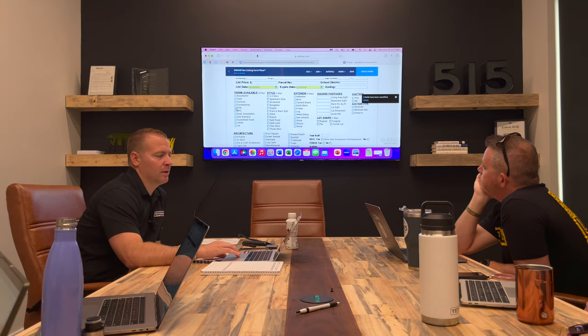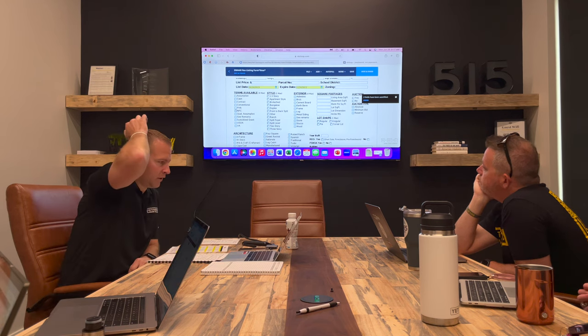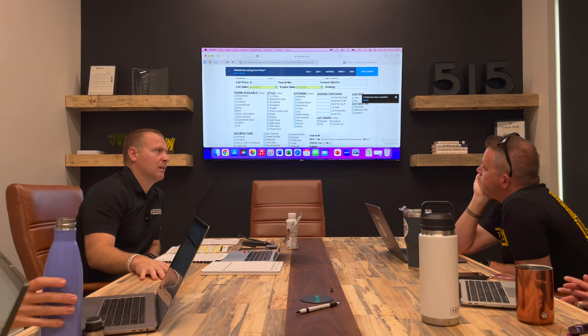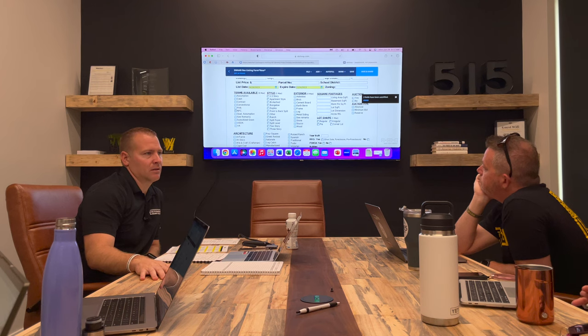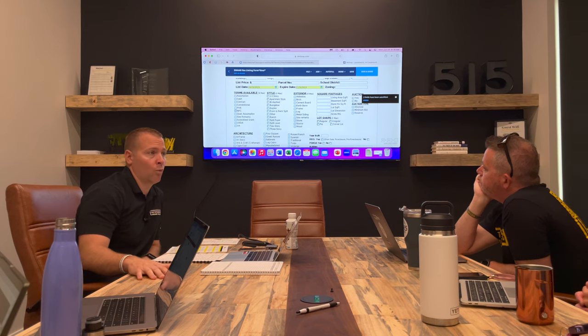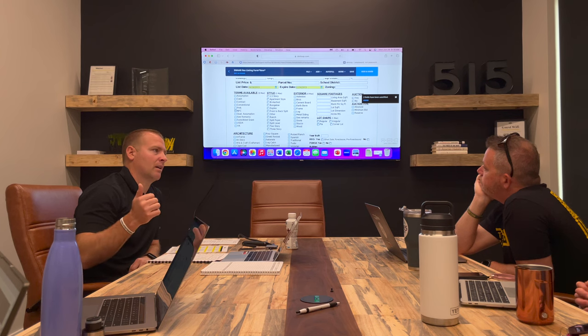There are a couple of instances where FHA wouldn't be allowed in a condo unit, and in that case FHA may not be available. What I'm going to do is look at the last four or five listings to see if there's any discrepancy. If everything has FHA included, I'm not going to worry about it. But if maybe one or two of the five doesn't have FHA, that's a red flag that maybe FHA isn't included.